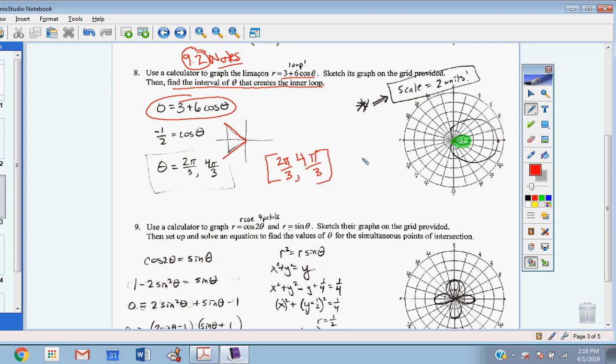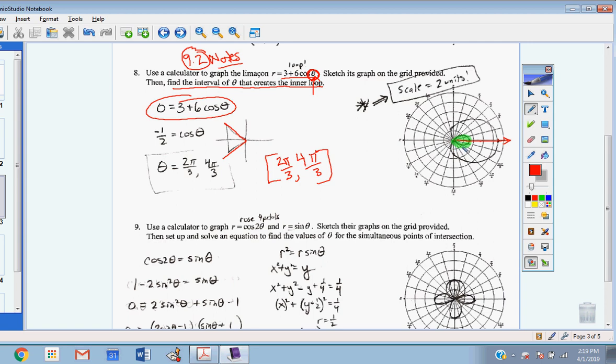What I encourage you to do right now, I'm not going to do it on the video, is to start with a radian measure of 0. Just think about a radian measure of 0, plug it in right here, okay? Put in a 0, all right? You'll get an R value. Then put in some more radian measures around here. And as you track the radian measures, you'll really understand that once we put in a radian of 2 pi over 3, our R value is 0.